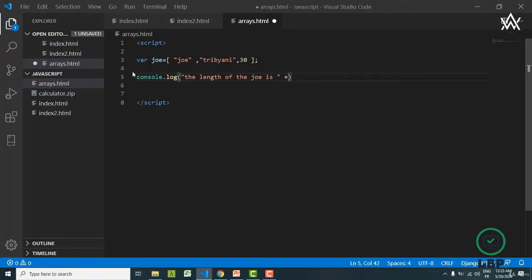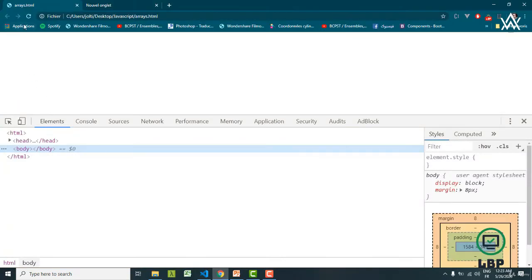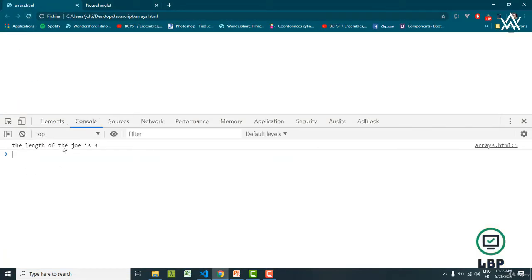What is the name of the array? We have here Joey, the name of the array. So I will type Joey, and here I will type dot length, like that, and with that we can get the length. So I will go back to my browser and I will refresh very quick, and I will go to the console, and we have the length of Joey is 3.